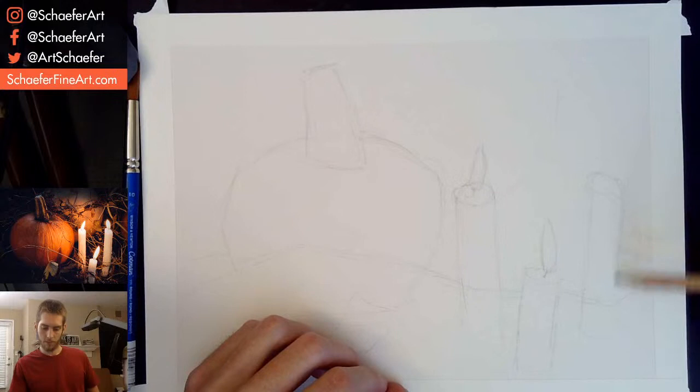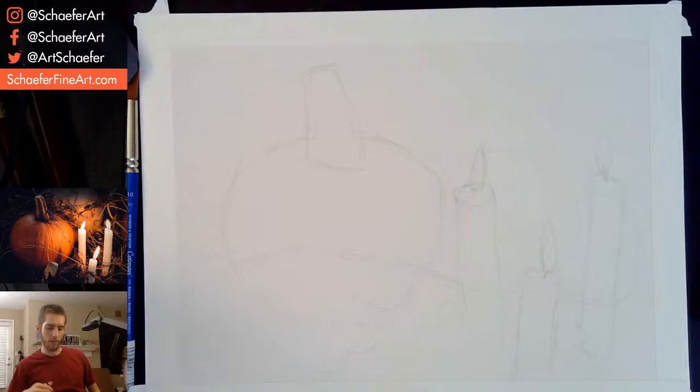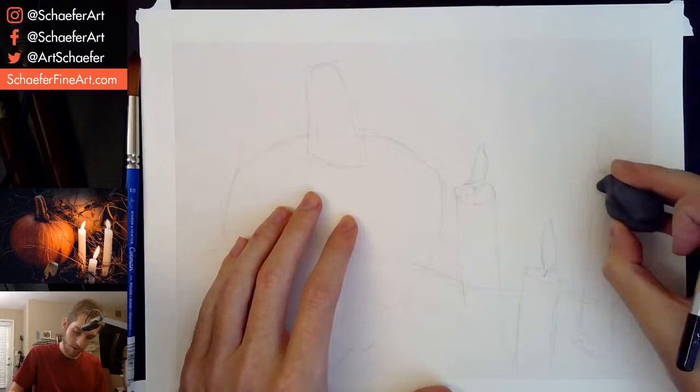But I just gotta get this sketch in here, make sure we got all the elements looking pretty good. So I'm liking the flames, I'm liking the placement, I believe. Looks pretty nice, you know. We got this vine wrapping around these, weaving.